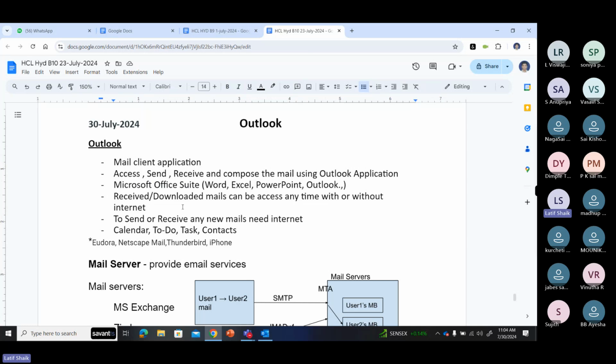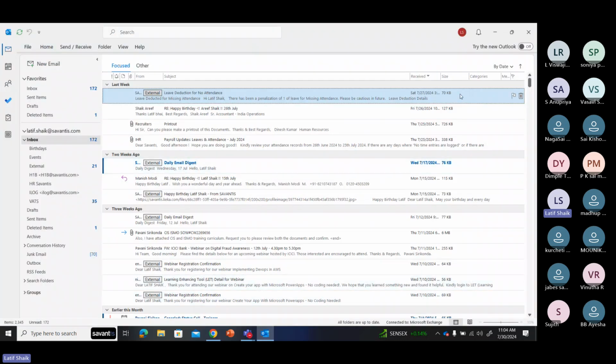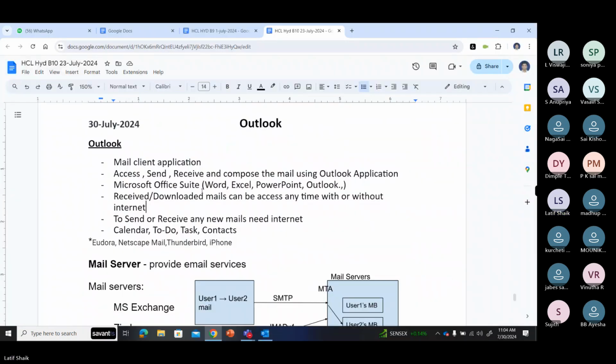Okay. So what are the Outlook differences? That's the question. Outlook actually downloads the mails into your local PC. In this laptop, the mails I received in this Outlook will be downloaded into my laptop only.